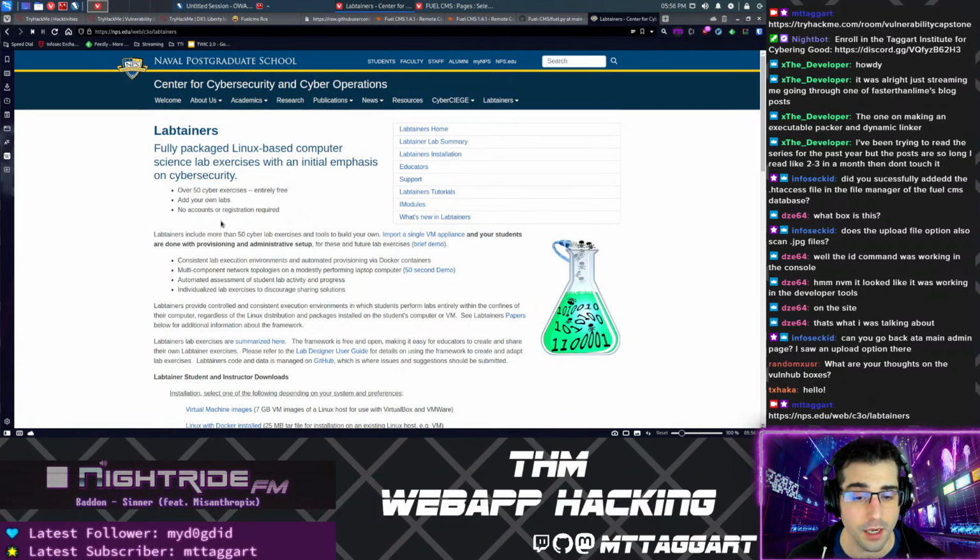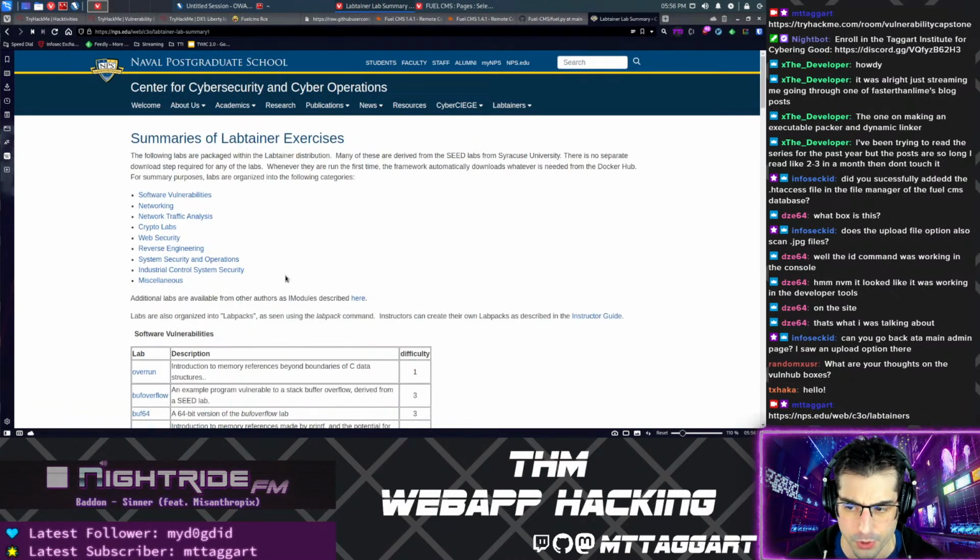It's either virtual machines or Docker containers that you can spin up, and they have both an instructor and student side, so you can run a lab as an exercise for students, have them submit their lab work, and have it automatically graded. Isn't that cool? They have over 50 exercises in here.